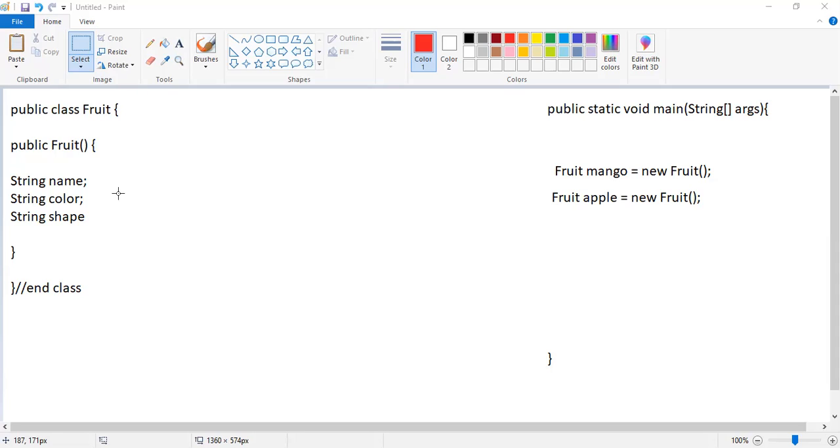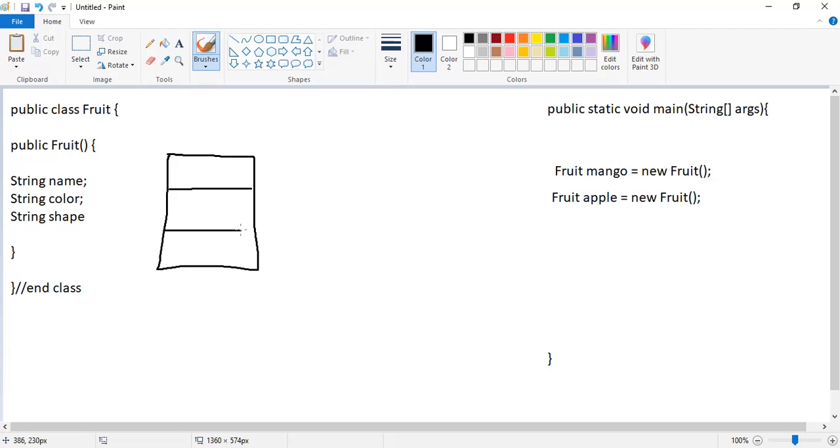Objects, we know, are a collection of instance variables and methods which are condensed within the class. So this is the constructor, but again, we have this idea of an object here, and an object is the collection of instance variables and methods. In this case, we only have instance variables, which is completely fine. We have a name, which is a string. I'm not going to write that because the box isn't too big, but we have a name, we have a color, and we also have a shape.